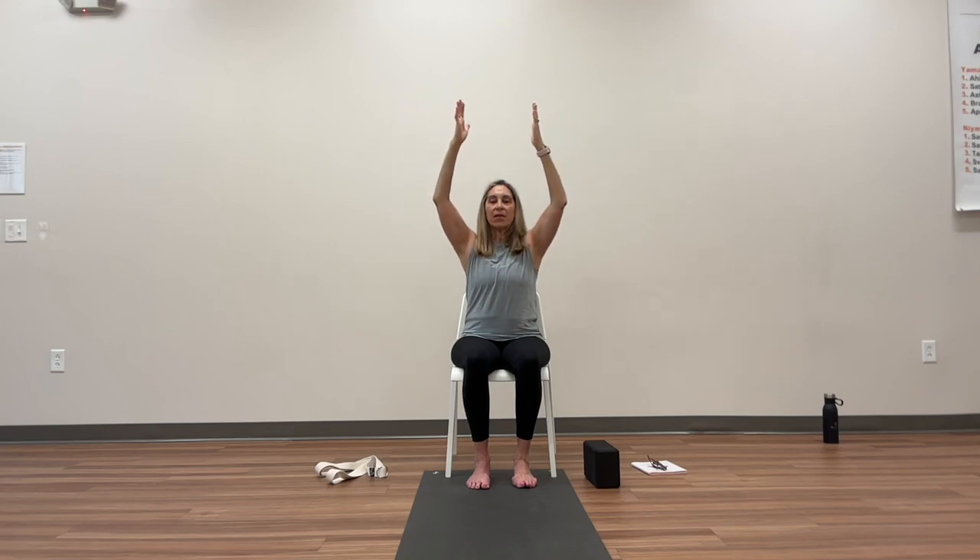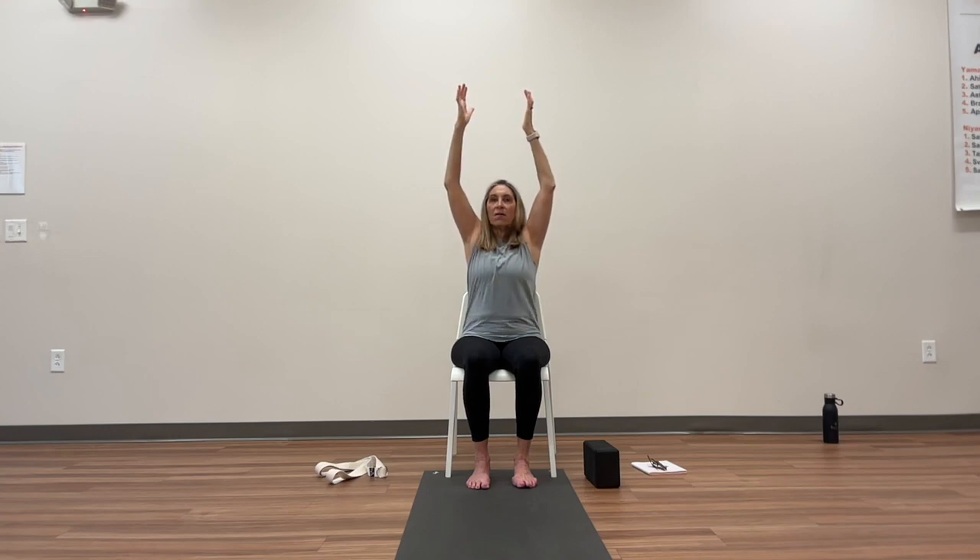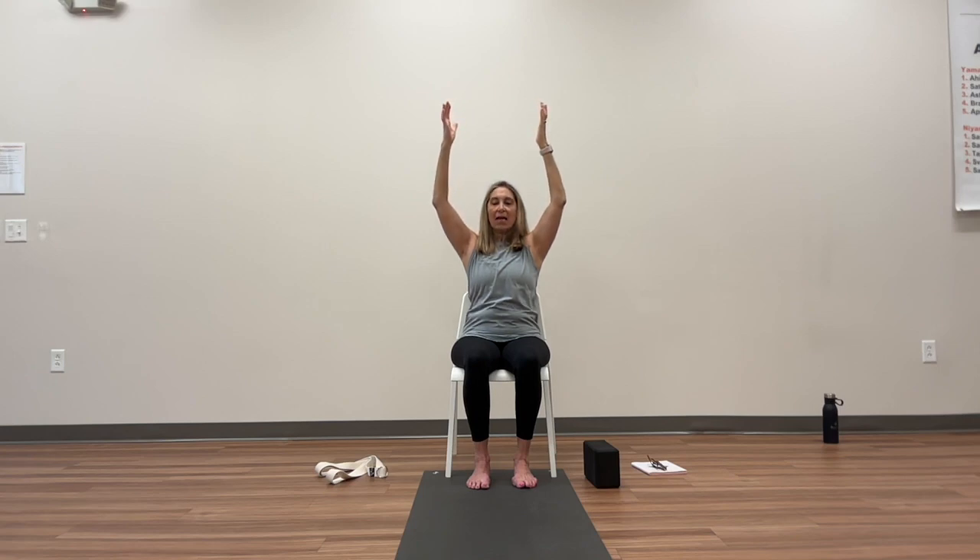Inhale your arms up together so your palms are meeting each other at the top of your head. Take a deep breath in and raise your shoulders really high to your ears. As you exhale, just relax your shoulders back down your back area — the scapula are just dripping down your back, those triangular bones. Inhale and lift and lengthen; exhale, deepen, shoulders relax. Notice the scapula drawing back down the backside of your body.